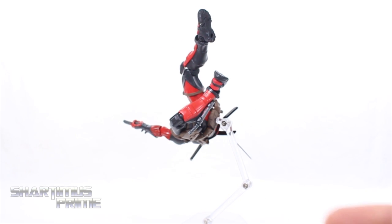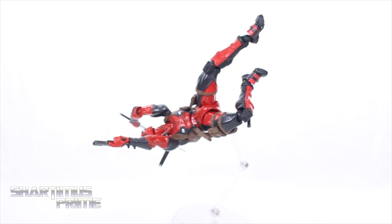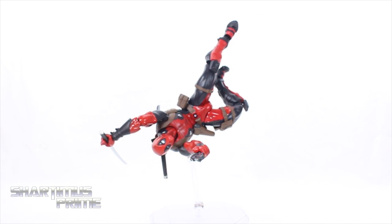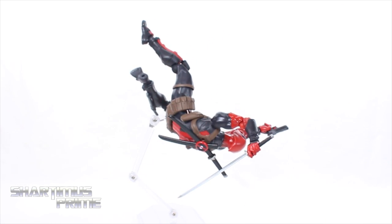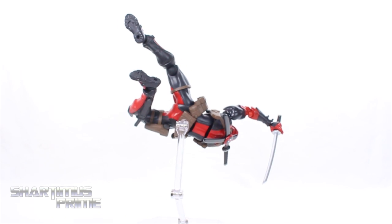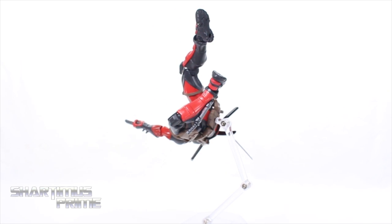I think that's great. Now, one thing that does stand out about it is that it is a Revoltech figure, and the Revoltech figures have these interesting, unique joints, which are basically like Hot Toys pegs, but throughout the whole thing. So it takes a little bit of getting used to with that. If you're not familiar with Revoltech joints, be warned, there is a learning curve. If you're already familiar with them, then you know what you're getting, and you're going to have a great time posing this figure around. It comes with a lot of accessories, which just makes it very fun.